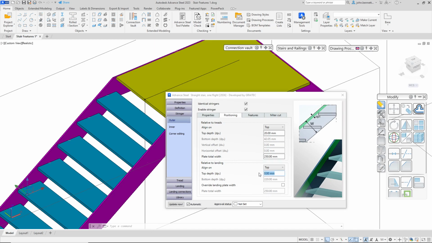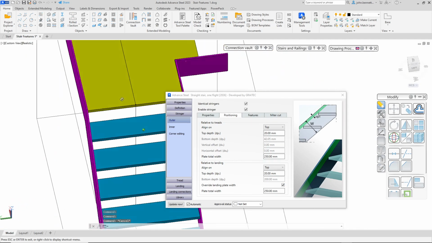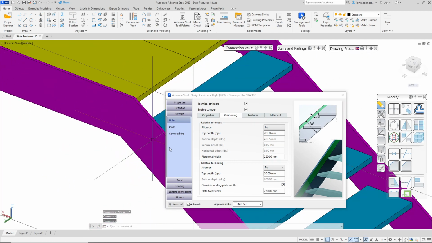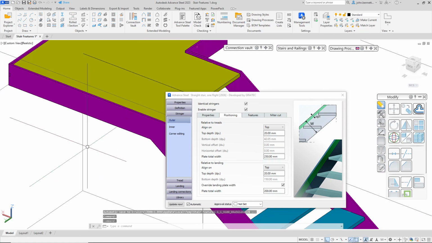So let's just put the same offset in here to offset the landing above the landing plate, the stringer plate element. So we've just moved that up here, so this is now slightly raised above the landing element here. But also we can come in and we can influence what's going on with this total plate depth here by checking the box down there. And this gives the user the ability to override this element of the stringer. So for example, we may want to put a smaller size piece of plate in there to reduce it down because we don't need as much room to get the fixture underneath the landing. Or there may be a clearance problem in the design of the stair.